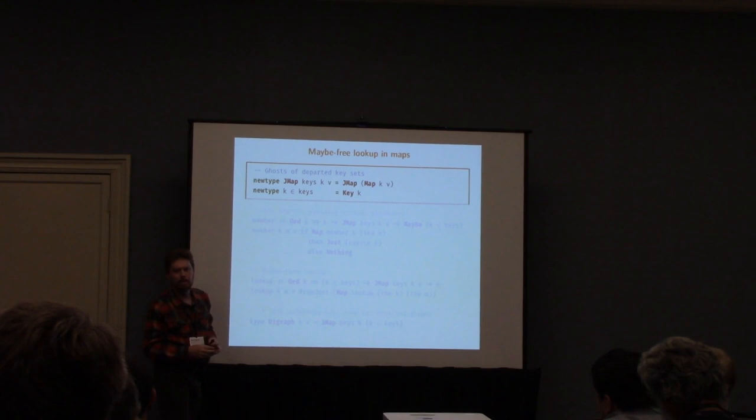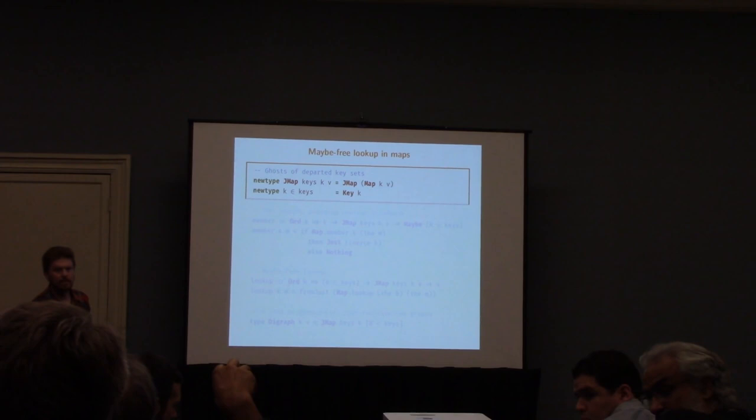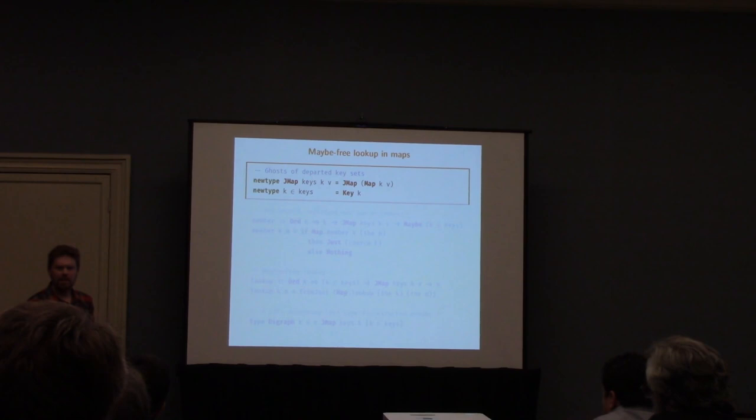My question for you: when you add these tags on the names, you change the type of the thing. So do you find yourself having to write a lot of coerce and so on when you actually want to work with the maps? As a library author, yes. As a user, not so much. There's a boundary where you introduce some names because you're about to talk about them and formulate some argument. And then maybe at the end you hit it with a the to get back to the world of normal Haskell types. As a library author, yes, there's a lot of coerce as you move things from the safe boundary to the unsafe part.